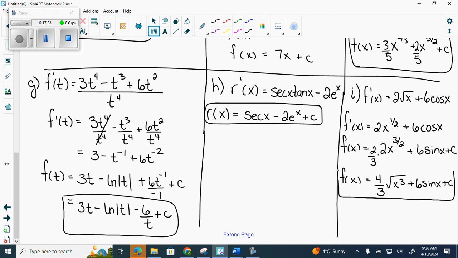Okay, so those are all the ones that, if I'm just asking you today to do antiderivatives, that's what you have to do. Yes? Yes. All right. Now, those, I didn't give you any coordinates, so it was plus c at the back.